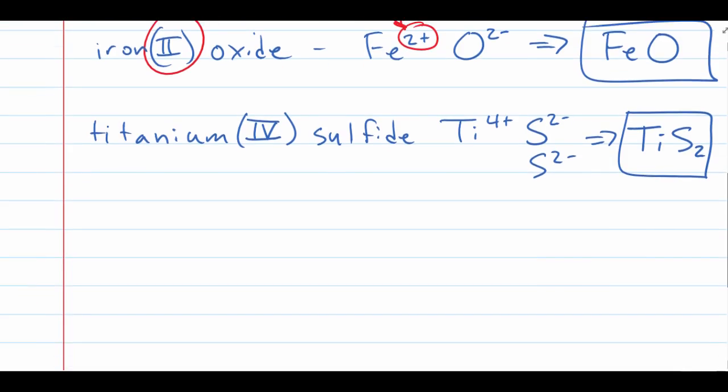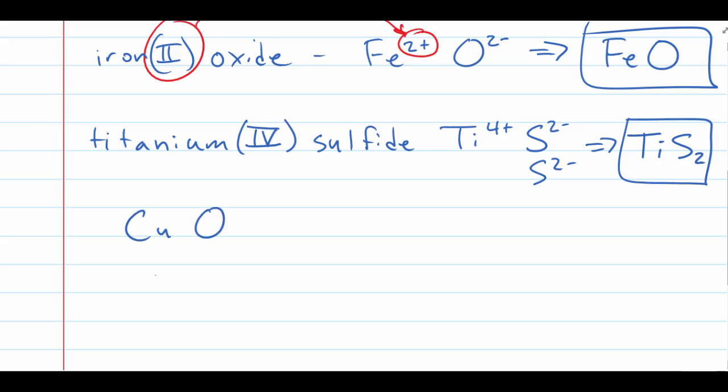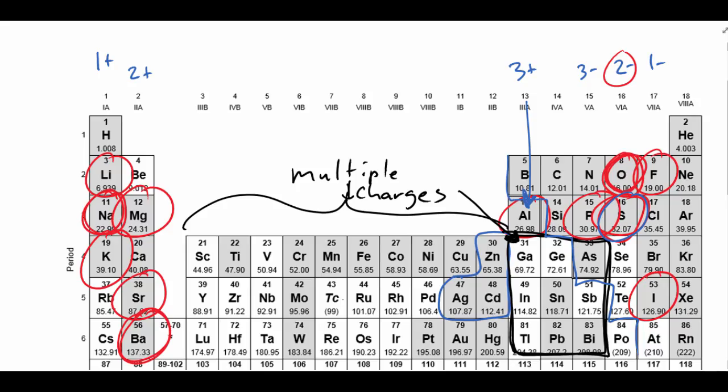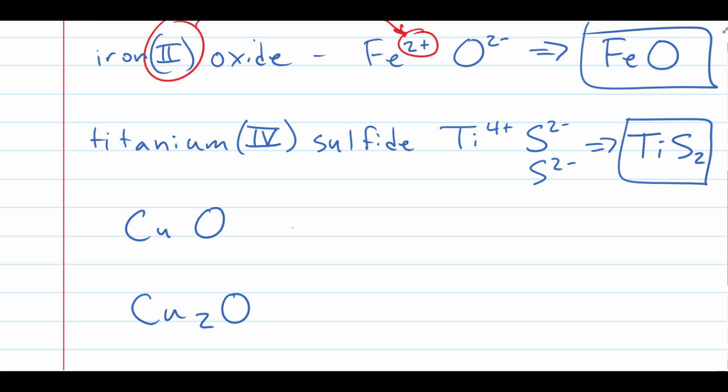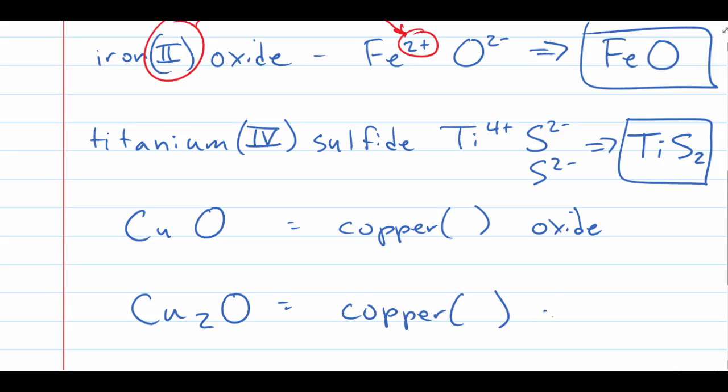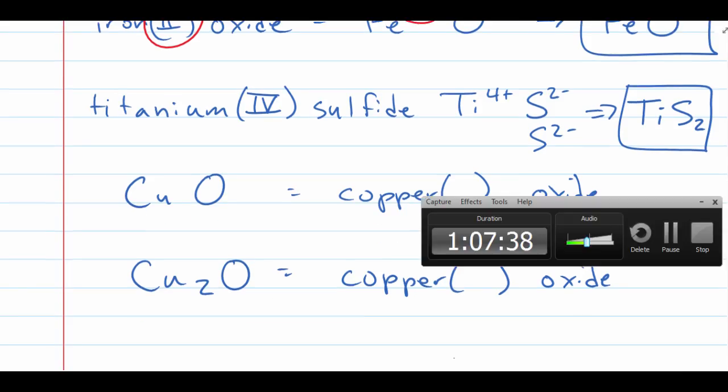If we went in the reverse direction, let's say we had something like CuO and Cu2O. Well, now we look at these and we know that both of these contain copper, but looking at our periodic table, we know that if they contain copper, it must have a multiple charge. If it has a multiple charge, that means when we write its name, it must have a Roman numeral in its name. So this is going to be copper, some sort of Roman numeral. Let's not say it right now, but it's going to end with oxide. And this next one's going to be copper, some sort of Roman numeral and oxide. Figure out what those Roman numerals are.